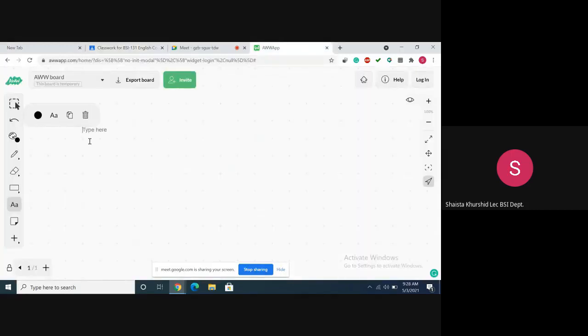Let me discuss what I want to discuss in this class. We are talking about adverbs. As I said, adverbs are words which qualify or say something more about the meaning of a verb, an adjective, or another adverb. They are mainly used to qualify verbs. But we can also say that they modify the meaning of an adjective or another adverb as well. If we talk about an action, especially action verbs, it is mainly the action verbs that are qualified.